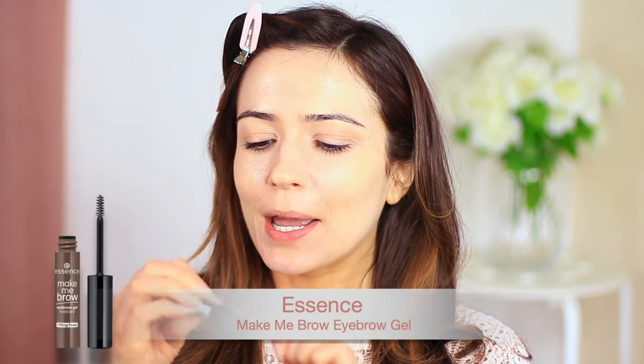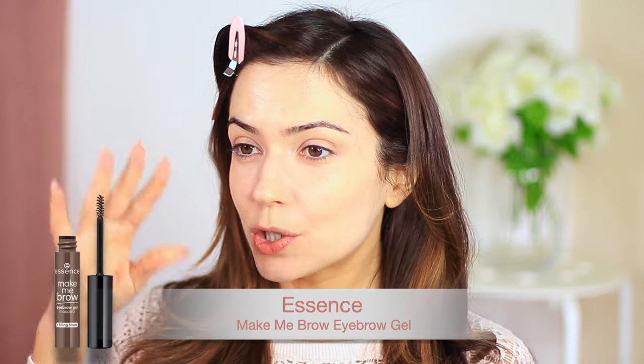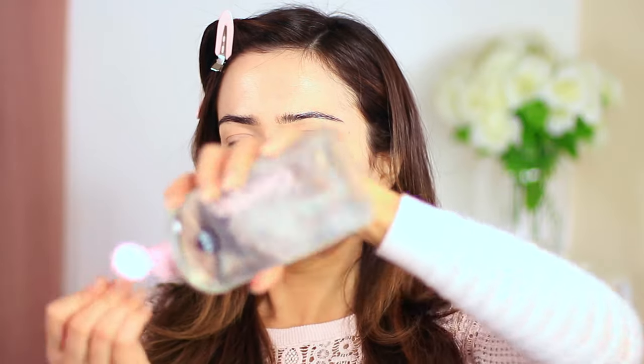Before I touch my face with any powder, I'm going to fix up my brows. This is a brow tint - great when you're in a hurry because it shapes your brows as a brow gel but also has fibers and tint to fill them in. The reason I do this before any powder is it can catch little baby hairs. I've overdone it on purpose so you can see how it catches and creates a blown-out look - to clean that up, take a q-tip with some makeup remover and go around the edges.